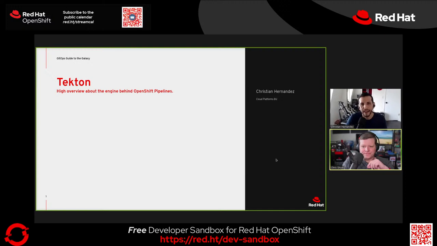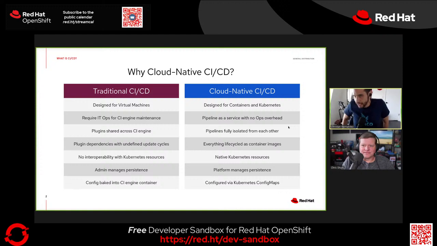So Tekton is cloud native CI/CD. What differentiates cloud native CI/CD from traditional CI/CD? There's this table here. I'm not going to read off this table. There are links in the chat, so you can take a look at that presentation. But mainly, what we call traditional CI/CD was built before cloud native architecture, so it has a lot of tech debt behind it. I'm not saying that to begrudge it. That's just the state of the world at that time, and it just happens.